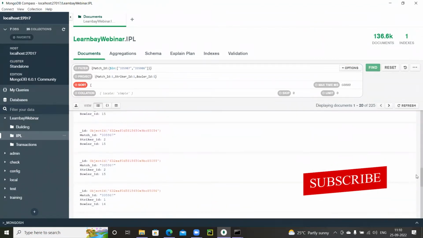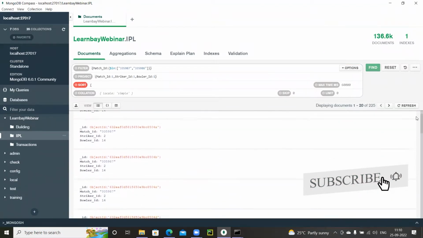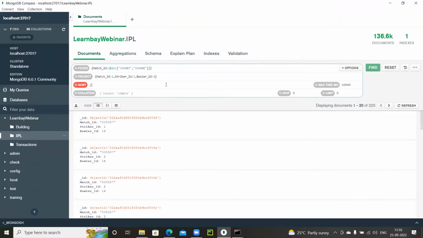Okay, we do have a different bowler ID. Now what I'm going to do is set the bowler ID in descending fashion. Hit this and type -1. As simple as it goes, if it's +1, it is sorted order. If it is -1, it is descending order.